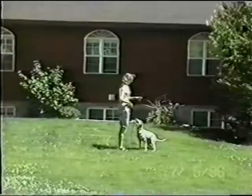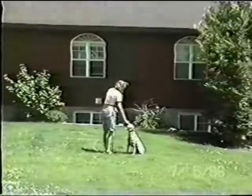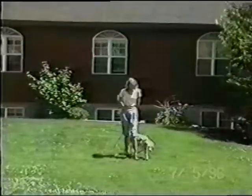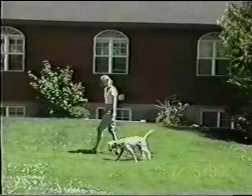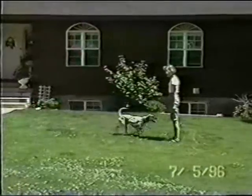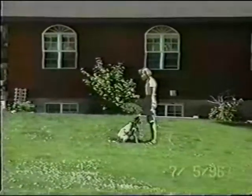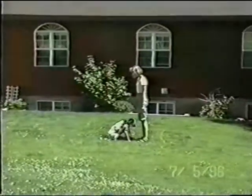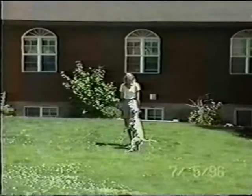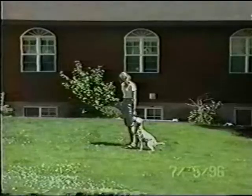Instead of the formal sits on the recall or the sit-stay, the random sits help practice for the road trial. It's very similar to being on the horseback and commanding the dog to sit. This is a random recall. He's dragging the leash so that I can correct if necessary. The dog is allowed to wander with the leash dragging and he is told to come when he is investigating something else. This would be very similar to the type of come that you must do from horseback.